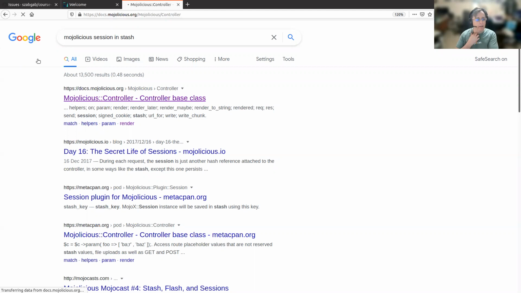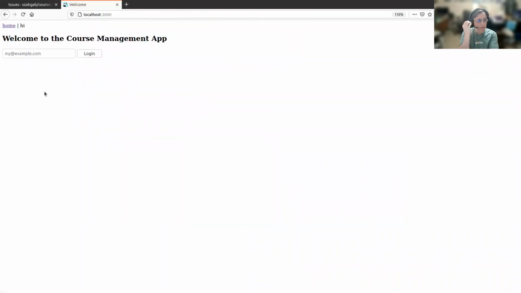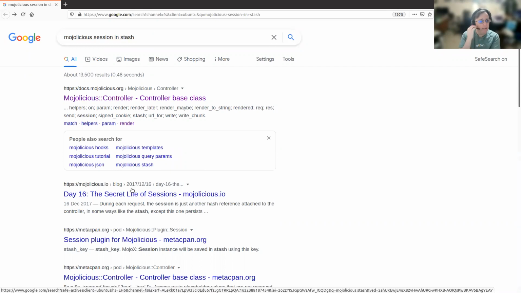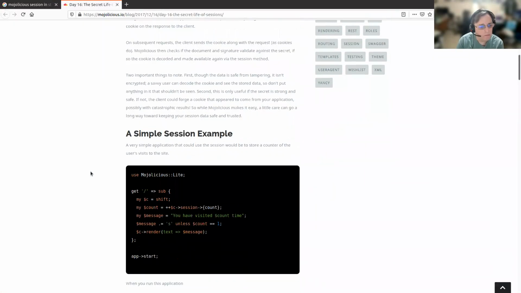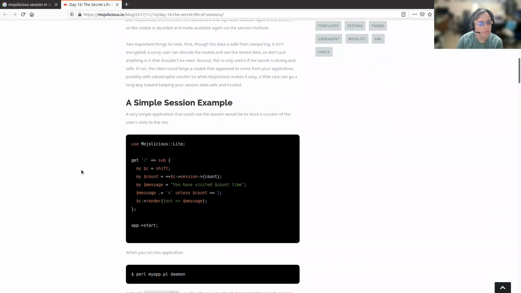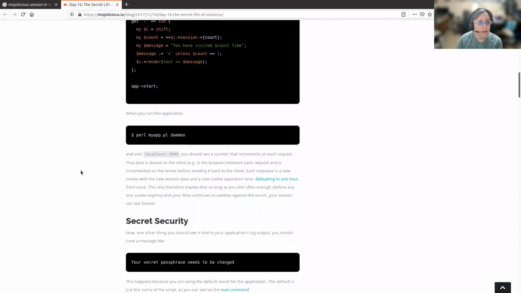Yeah, that looks good, that day 16 thing. I was looking at the controller man page, and it didn't really say anything about it being available while you're rendering. Go to that day 16 one. Okay, there's that.